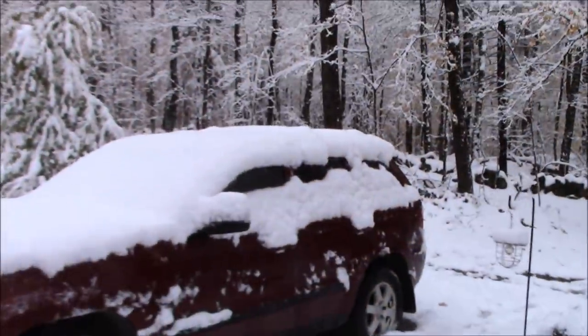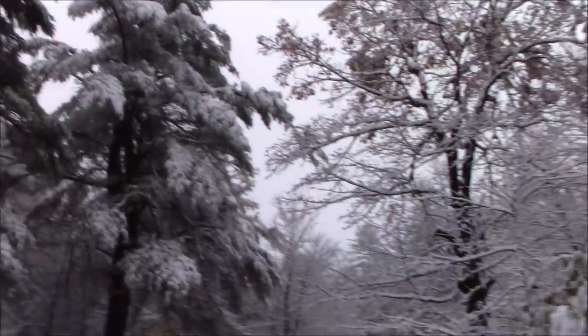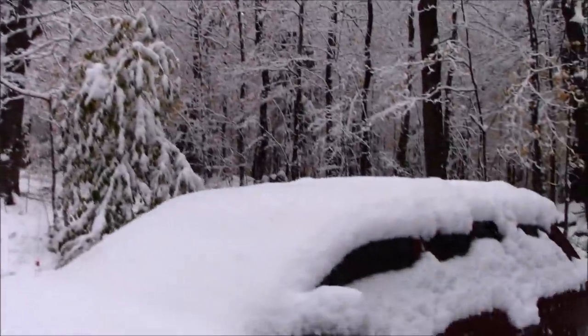Well, my friends, just a couple days ago, I was charging up the battery in the snowmobile, and I was saying that winter is coming. I wish I never said that. Look at this. Woke up to winter this morning. This is mid-October. This is wrong. Life on the mountain.